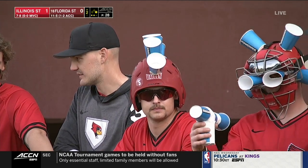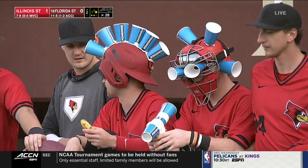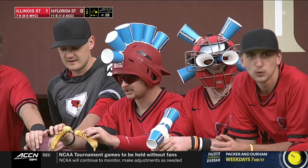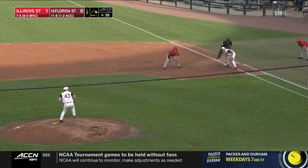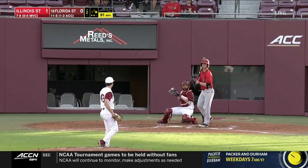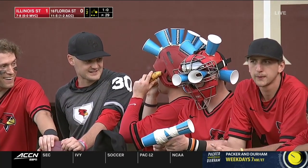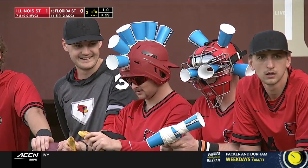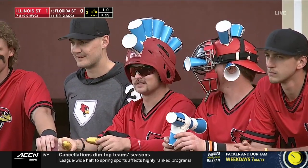Oh, boy. We got a whole bunch of stuff going on. Look at this. Ooh, ugly. That's the speedometer right there. We got, I don't even know what to call that. We got a mohawk. Some sort of creature. Some creature of, what is it, the Blue Lagoon? It's pretty early to have that, especially when you already grabbed the lead. It's only the second inning. But, hey, it's working, so can't fault them for that one.